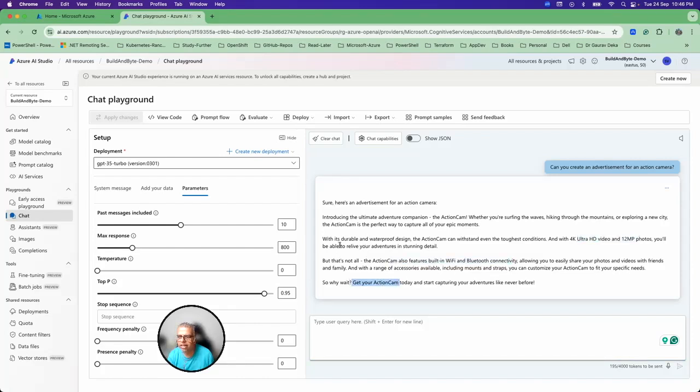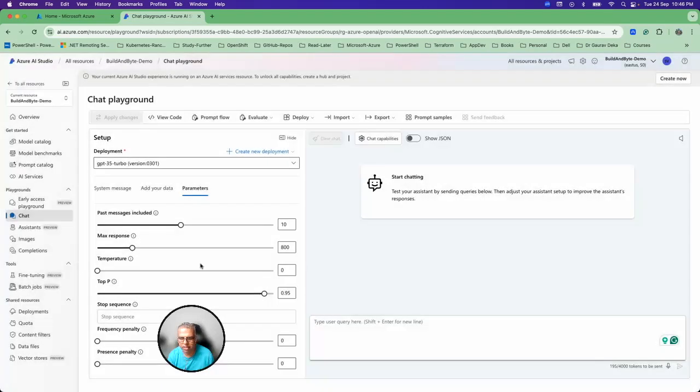So why wait? The text it generates is pretty much deterministic when the temperature is altered. So the higher the value, the more creative; the lower the value, the more deterministic.